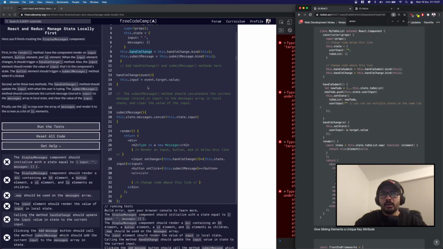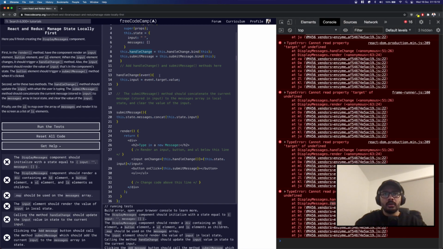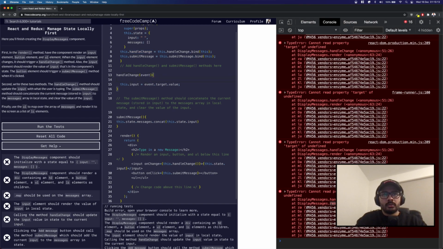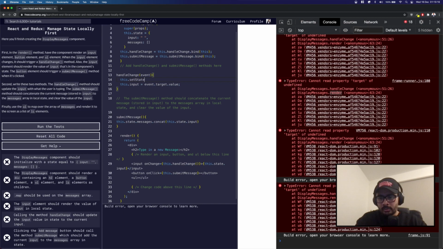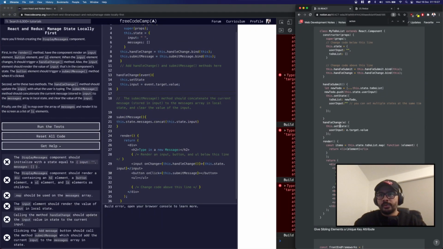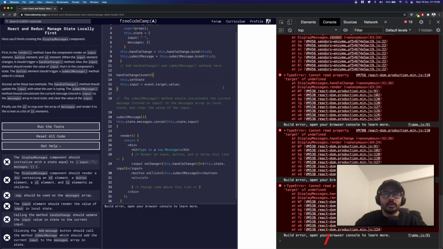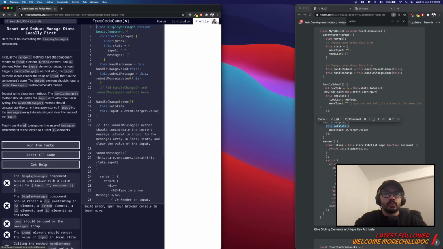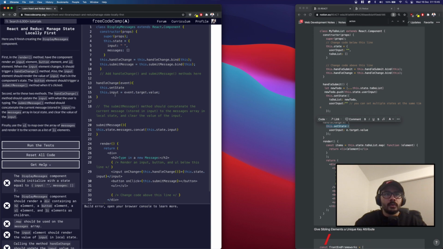So handle change, and then this.setState, and then one of those. You might be missing some syntactical sugar. Look like one example you looked ahead. Oh yeah. Okay, let me just try this real quick. this.setState.